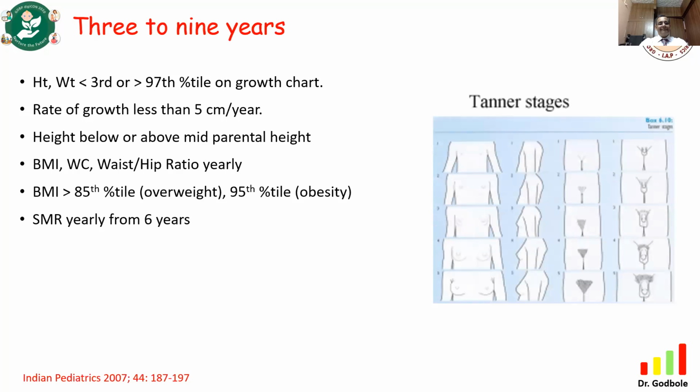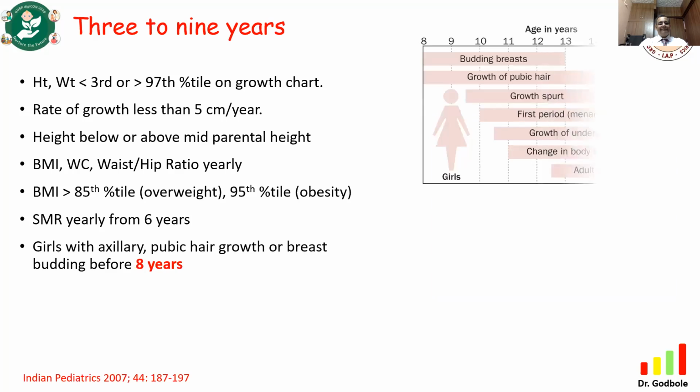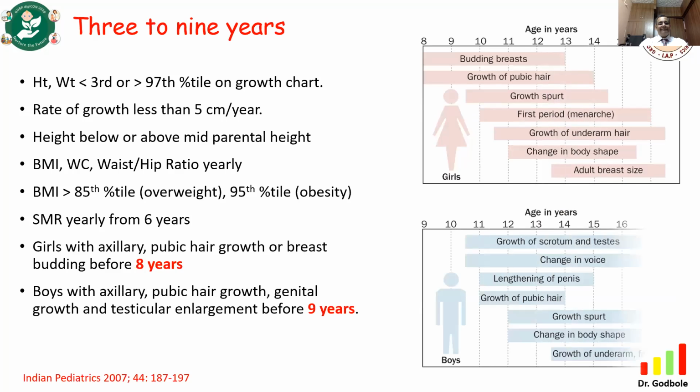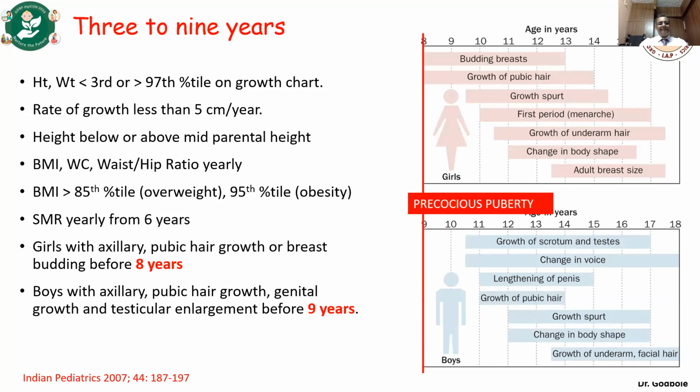Again, the Tanner staging, the sexual maturity rating: start looking at the child from 6 years. If you start looking at that, by the time you look at 100 kids, 1,000 kids, you're going to pick up one precocious puberty. So what is precocious puberty? For a girl, getting the secondary sexual characters before 8 years, the red flag should come to your mind. For boys, it should be 9 years. If these two things are happening, let's take it as very important, because if you are able to pick up at that time, I'm very sure the pediatric endocrinology backup for us is going to take care of these kids very beautifully in the next few years.